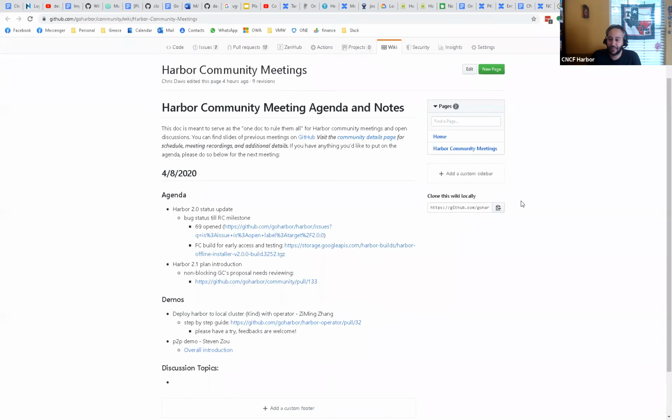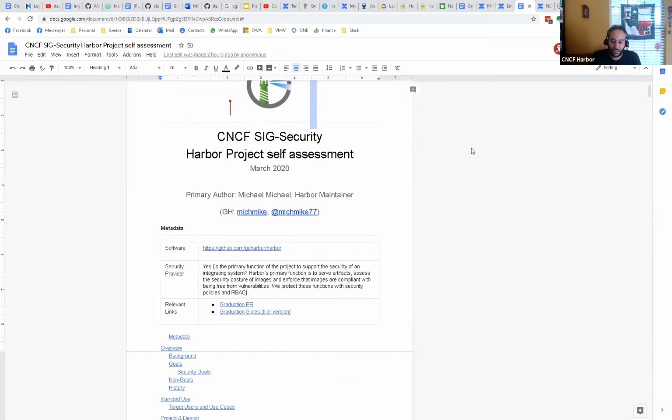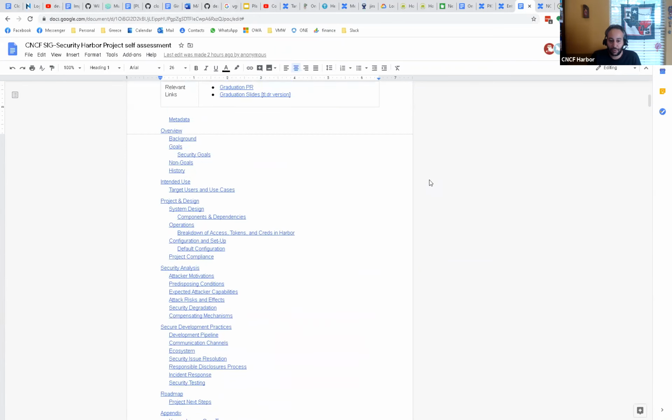The other thing, and maybe this is worthwhile adding to the agenda, Jonas, if you want to add that, that'd be great as well. I'll put it here on the chat so you can edit it as well. But we've been going through the CNCF SIG-Security assessment. This is an assessment of Harbor, and its fit for graduation from a lens of security. This is a huge document. It has a ton of content, and it's very important also for practitioners of Harbor. And I'm going to take you to a couple of very important items here.